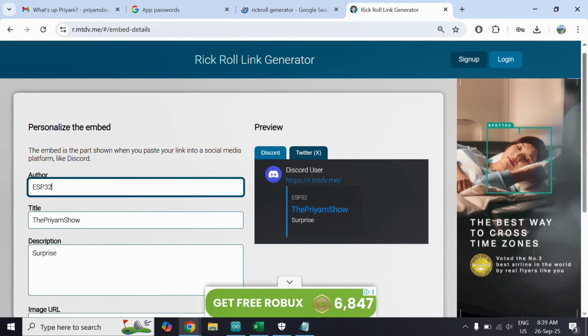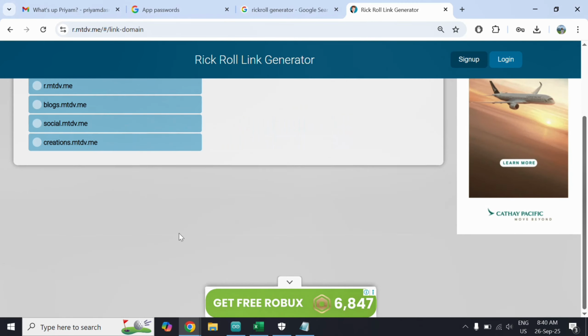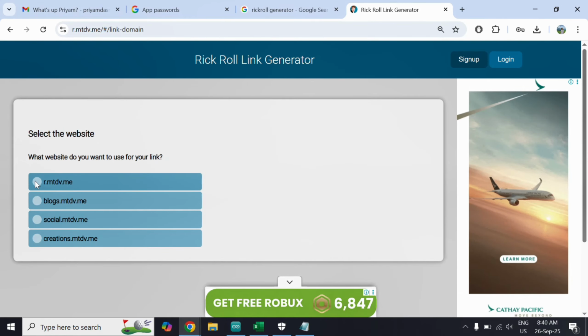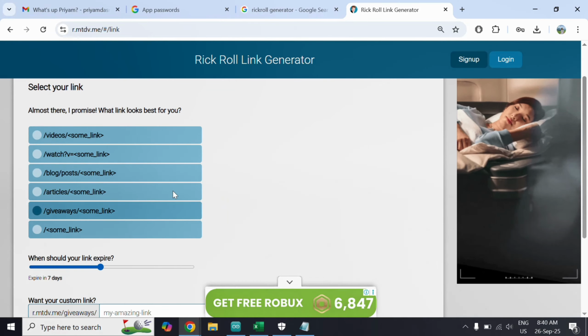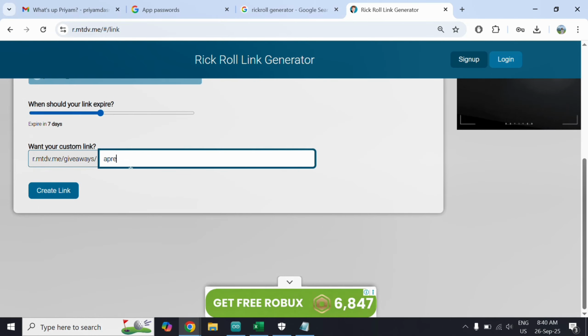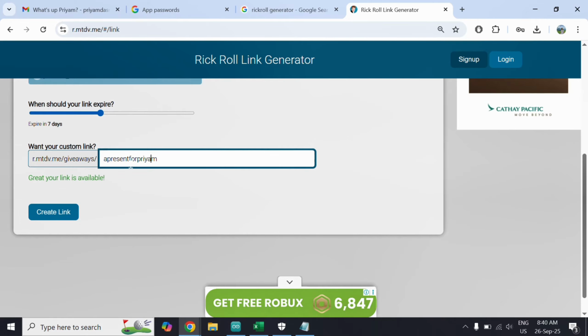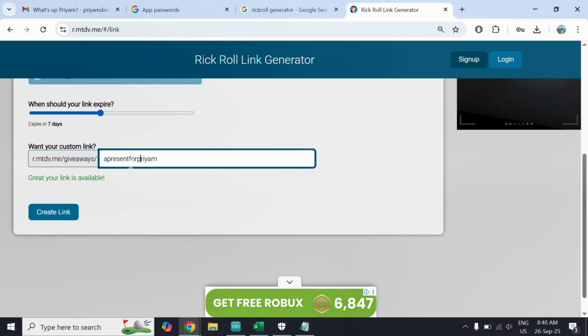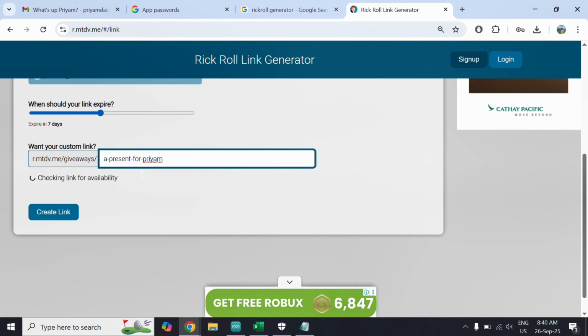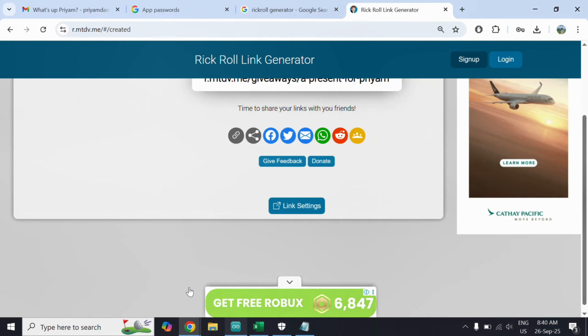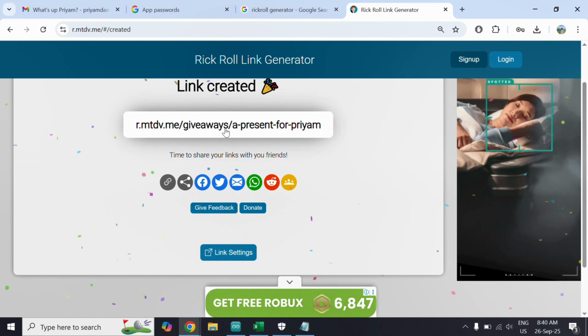So you can use other details also. Let's say a present for... create link, and yeah, it's done.